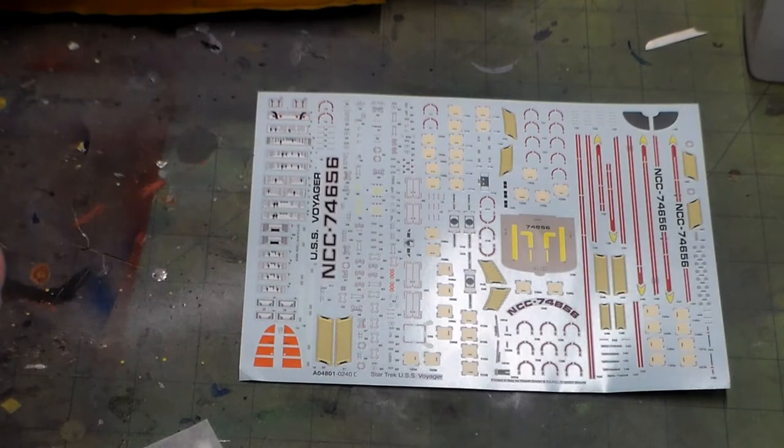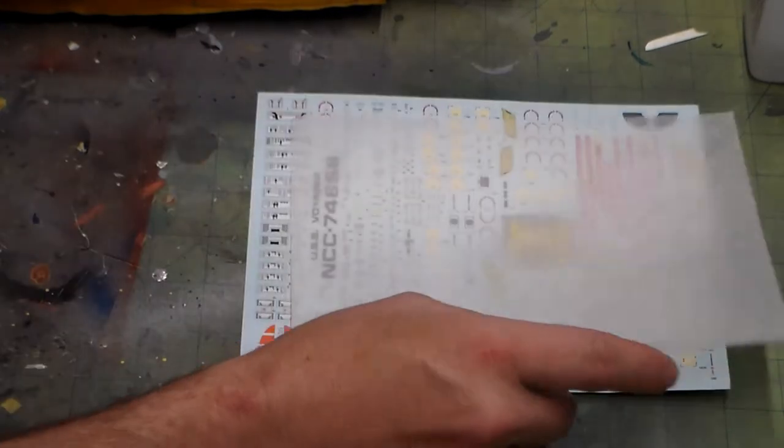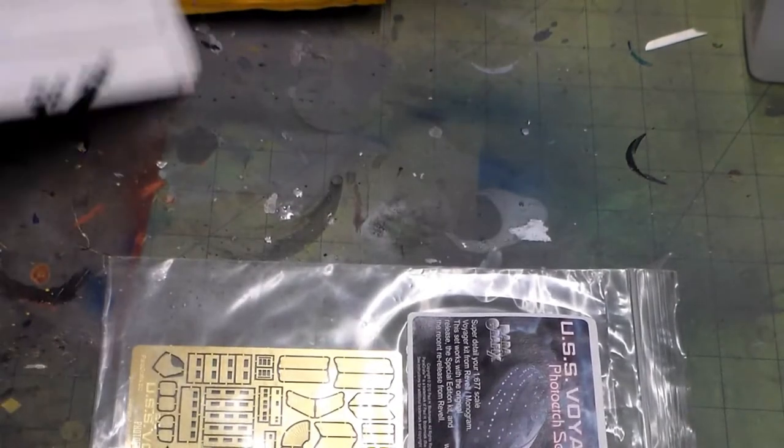It will be. A lot of us sometimes cringe at decals, but hey, it is what it is, and decals are part of what we do. So, moving on, here is what is next. And I'll take this out so you guys can see.